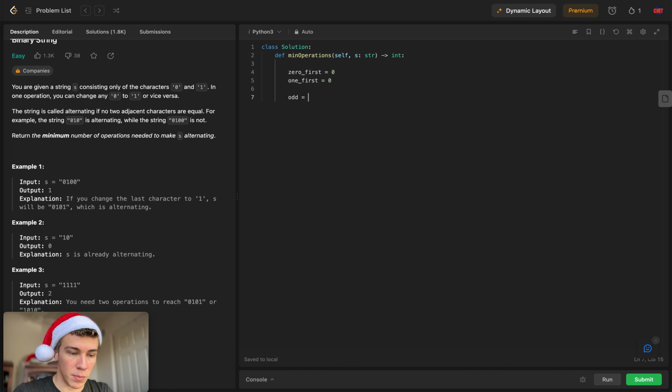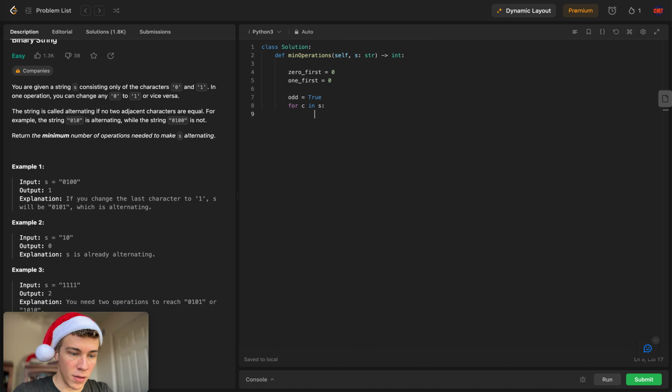We also need to keep track of whether the character that we're looking at is in an even or an odd place.